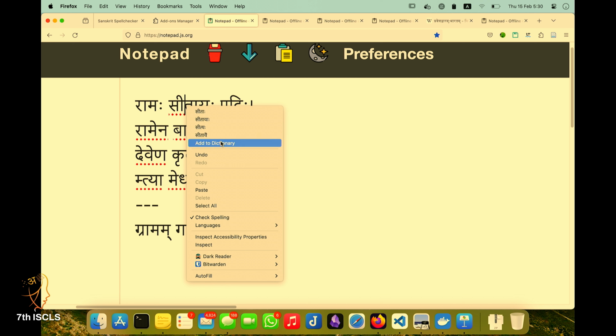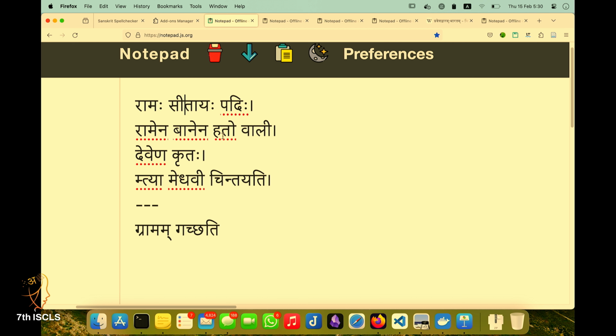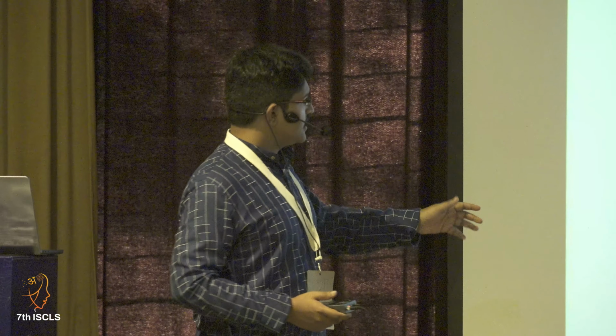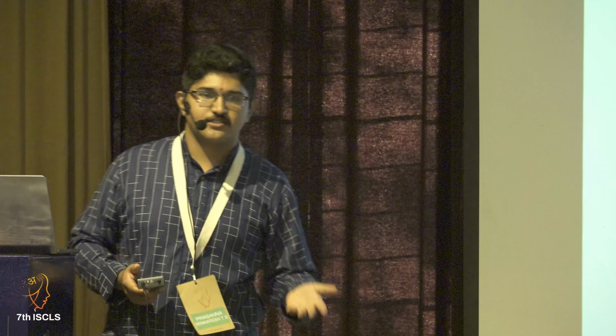Of course, it's a wrong word. But as I said before, some words like "gamam gachati" cannot be recognized by this approach, because "gamam" is a correct word and "gachati" is also a correct word, but Hunspell cannot handle such combinations.